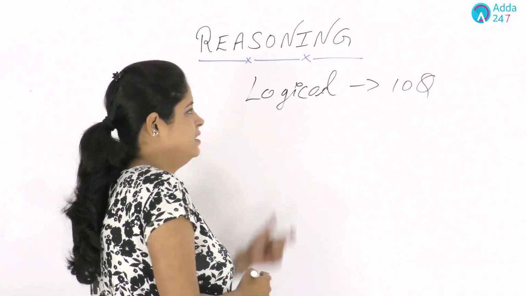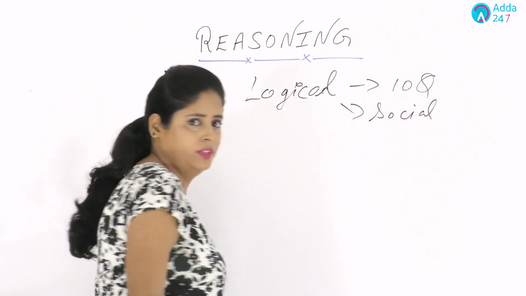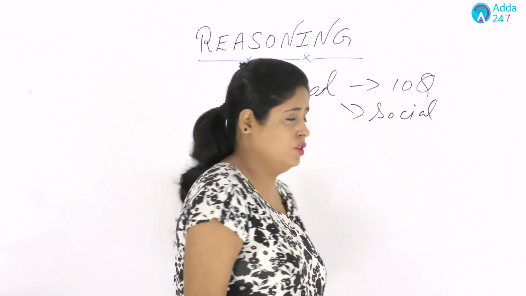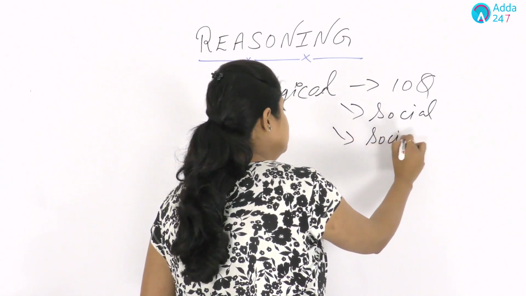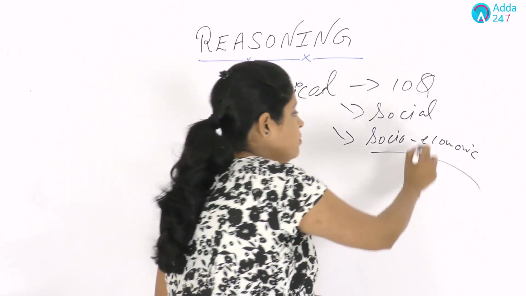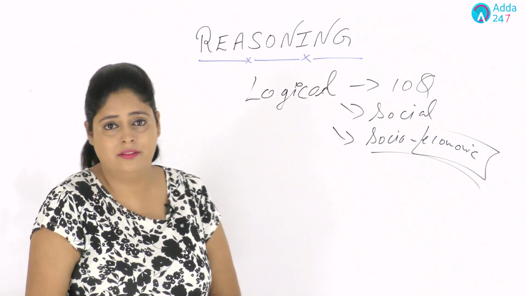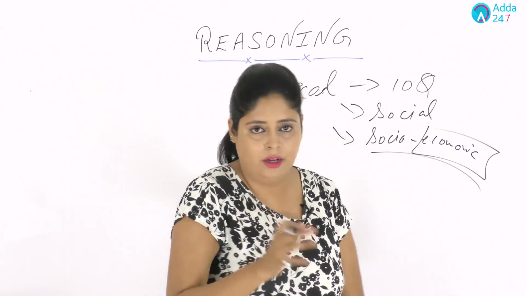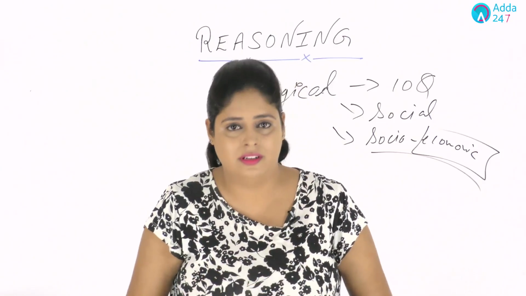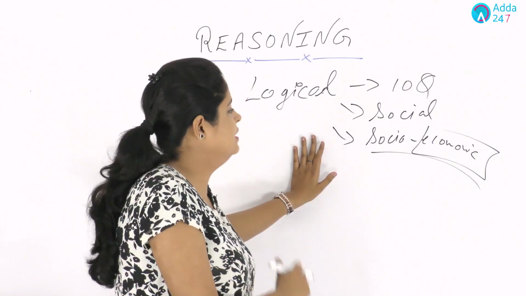Now what are the most expected paragraphs? It can be based on a social paragraph. The paragraph can also be an economical one. There is also a possibility that the paragraph is socio-economic. It's SBI, and SBI is a big fan of economics based paragraphs. So there is a big chance that the logical reasoning paragraph will be totally based on economics. To deal with logical reasoning, your reading and grasping power needs to be strong. That is the crux of the logical part.